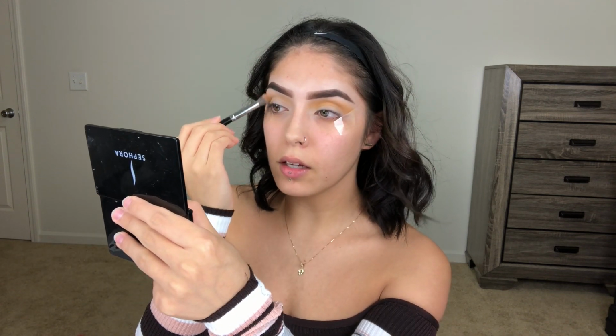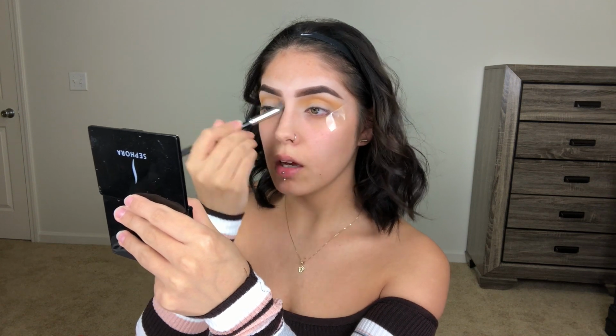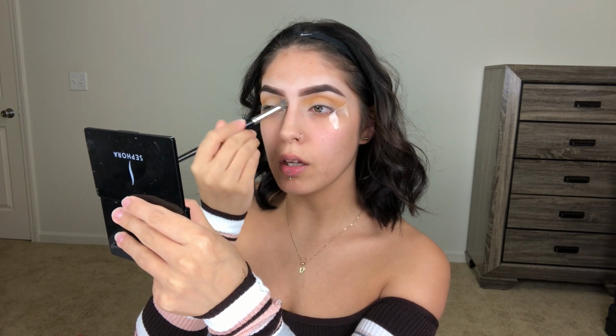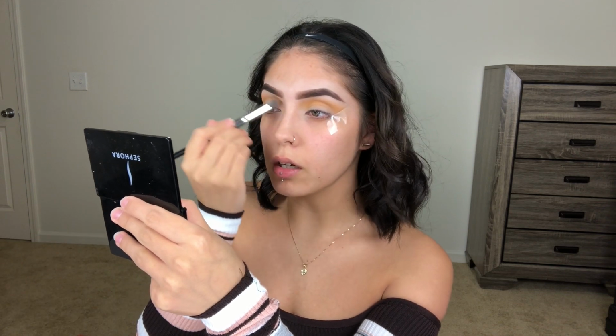First of all, I'm just going to take this tape, scotch tape, and put it on the back of my hand, because today we want that crisp line, but you don't want it to be too sticky and pull your skin when you take it off. Okay, so the first shade I'm going to use is going to be Creamsicle. So with this eye look, I want to take it all the way to the tape. You could even go over the tape and then all the way to the kind of contour of my nose, because I'm going to be doing a cut crease.